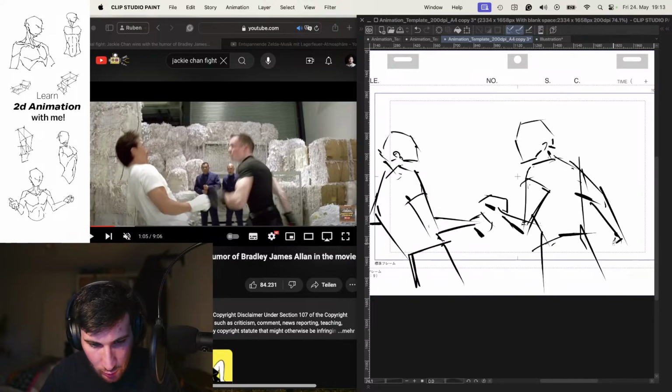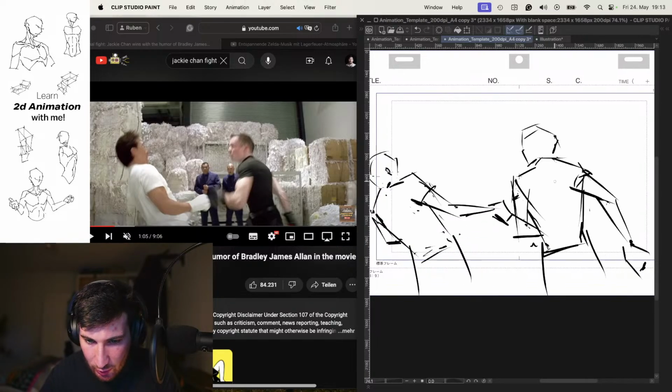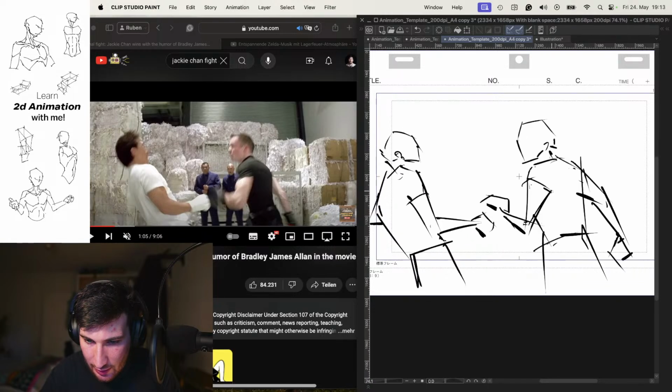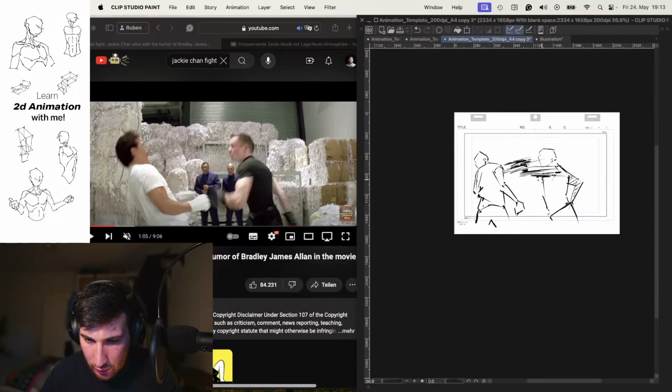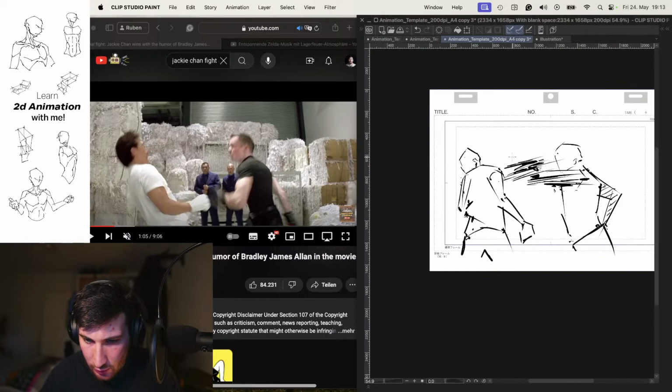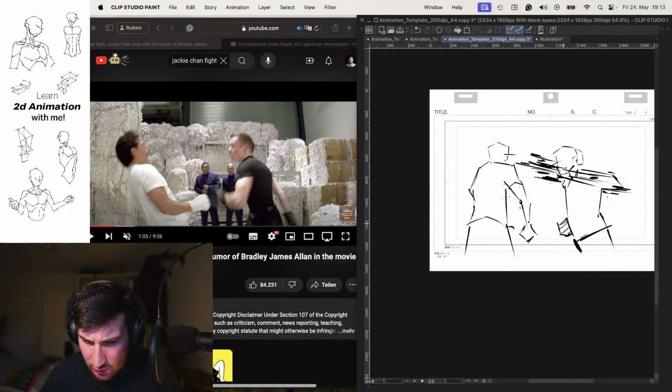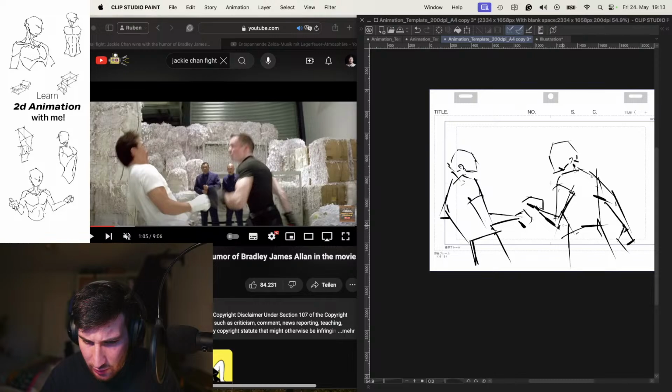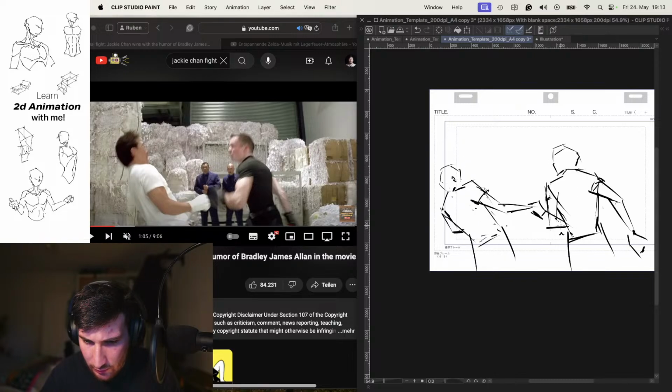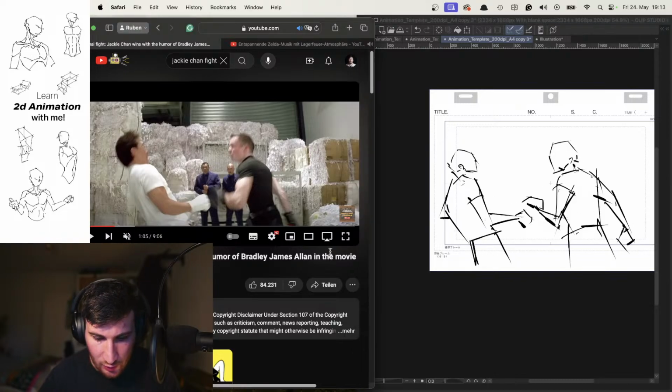It's also a cool way to animate by going back and forth and see if the movement is working that you've sketched in. Cool. Go to the next one.